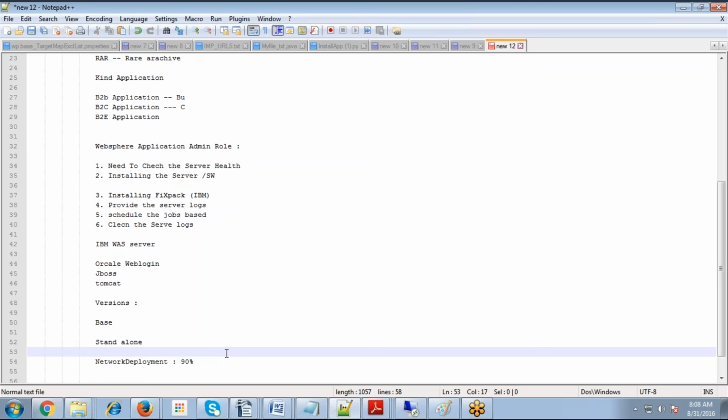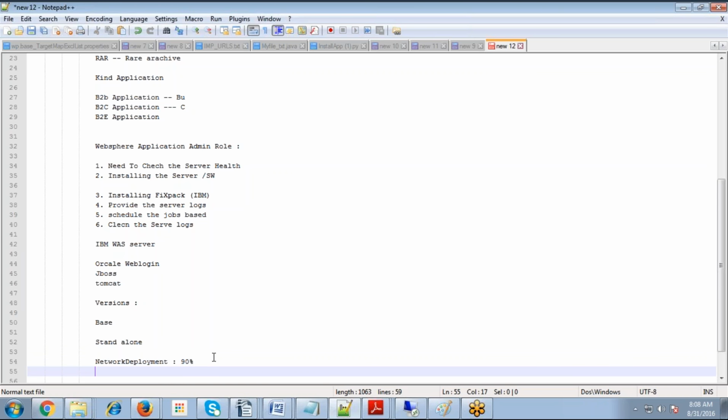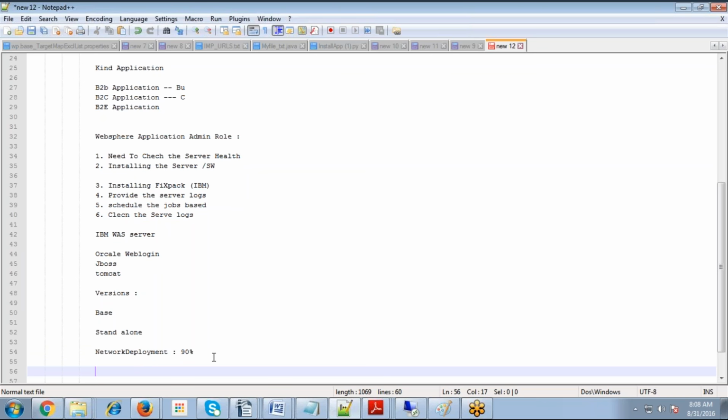Okay, and also we have different versions: version 5.